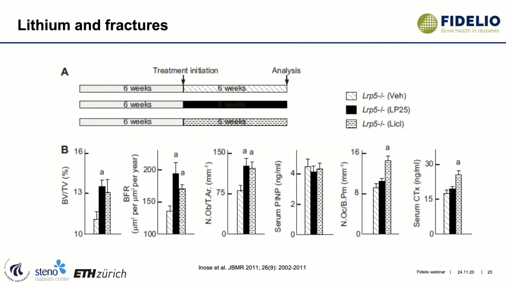In panel B, and I won't go into much detail with this, out on the left side, you have the bone volume from histomorphometry versus total volume. The first bar is if you only give the vehicle, you have sort of blocked, you don't have the LRP5 anymore. So you have very low bone volume, you have osteoporosis. Then if you cancel that out, well, you increase your bone. But the same happens with lithium, the third bar there, and sort of the same way all across.